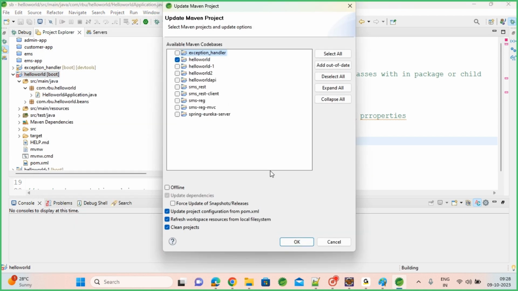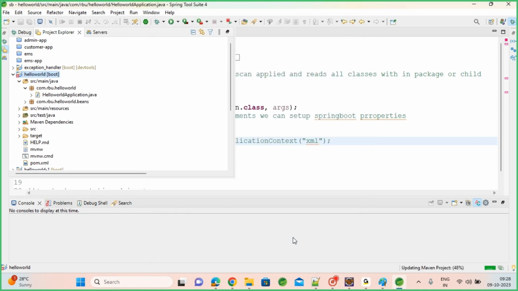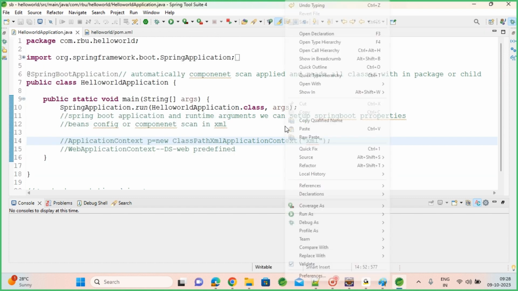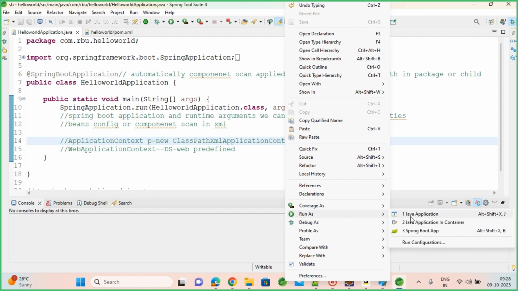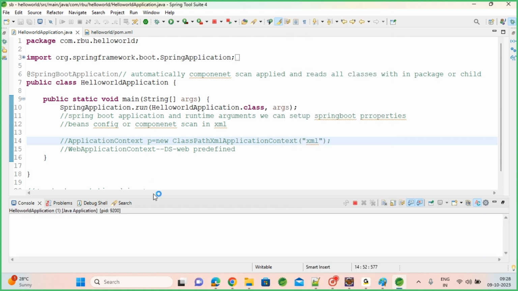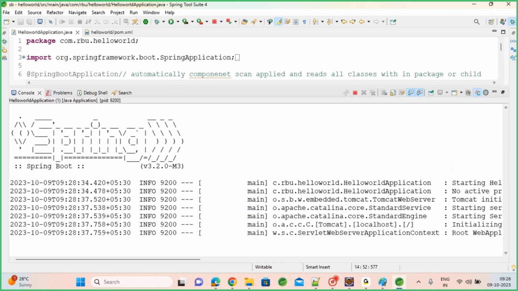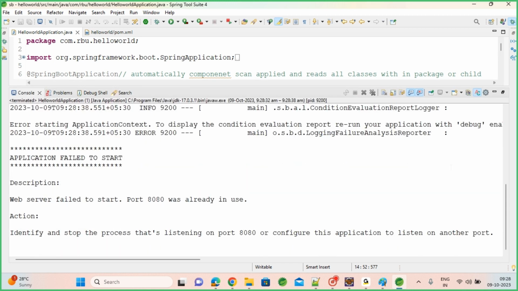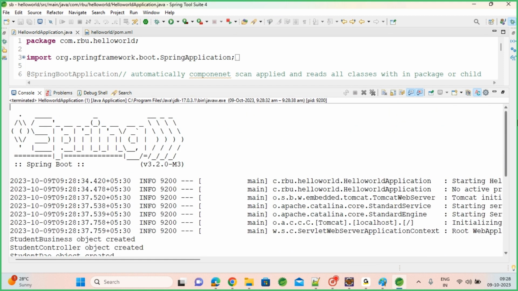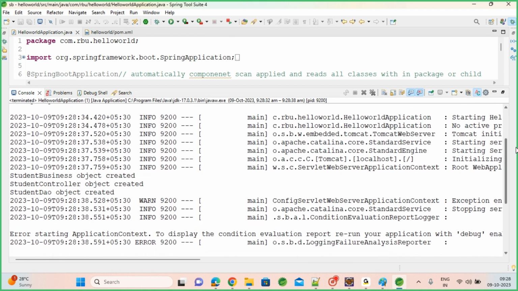Okay. So your application started and with one error it shut down.